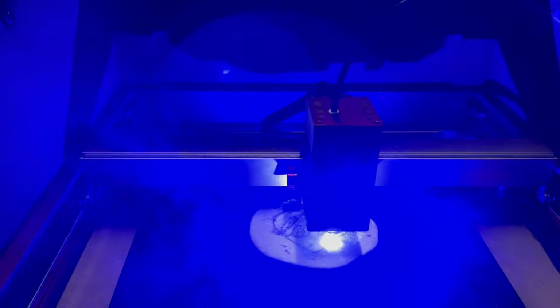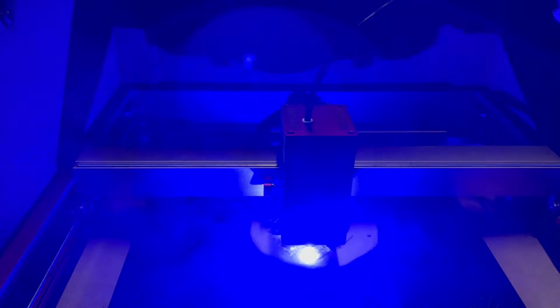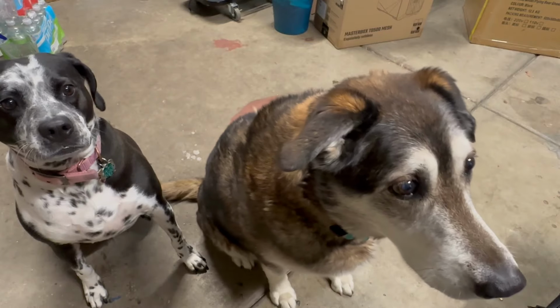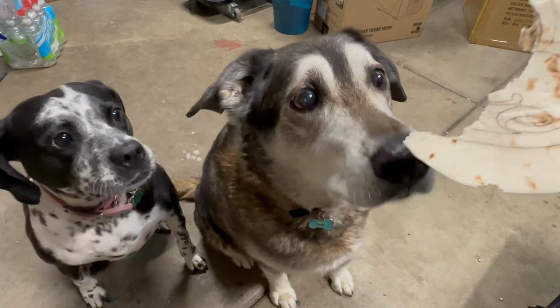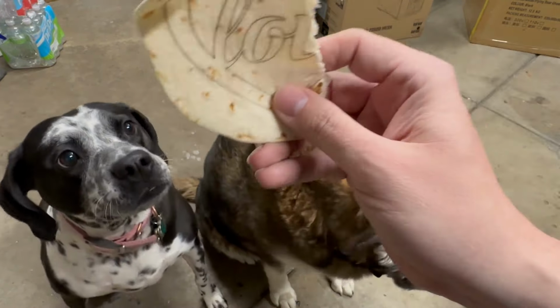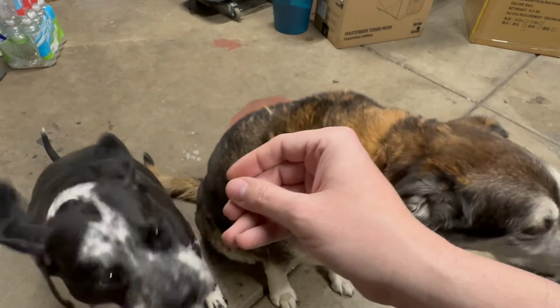And this was done at 25 millimeters per second at 50% power. Did a nice engraving on it. And of course, I got to take a little bit of a sample bite, and gave them each half. There you go, Bear. And here you go, Oreo. You got to tell her to take it nice.